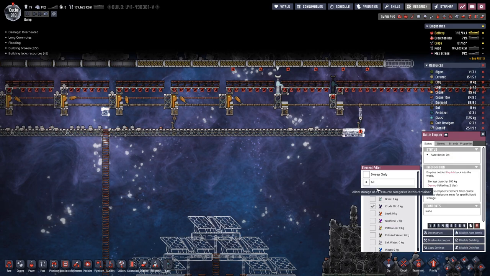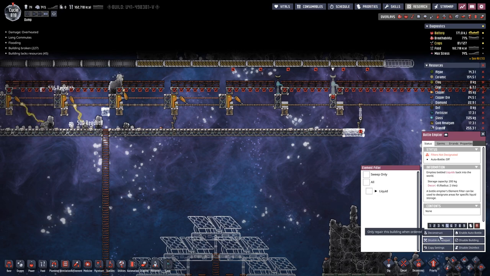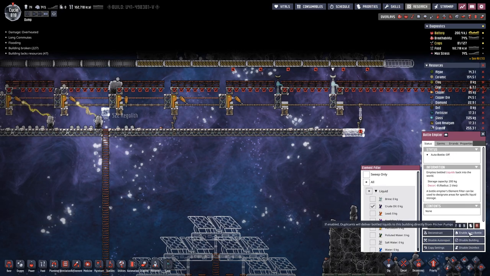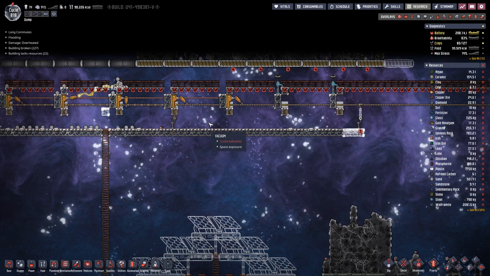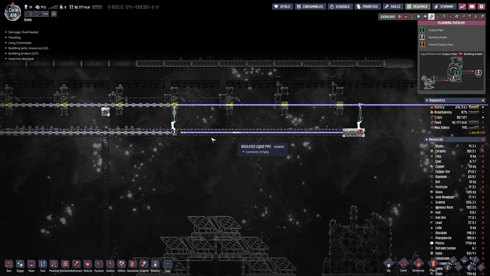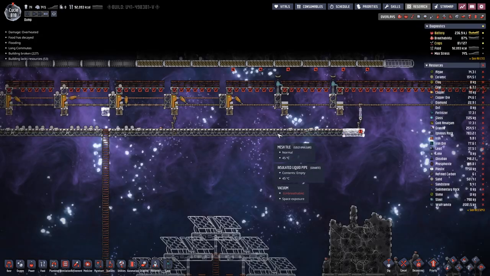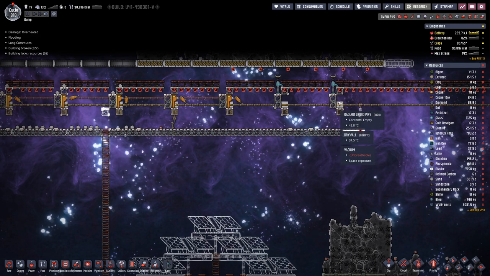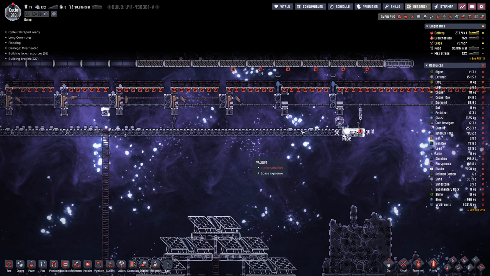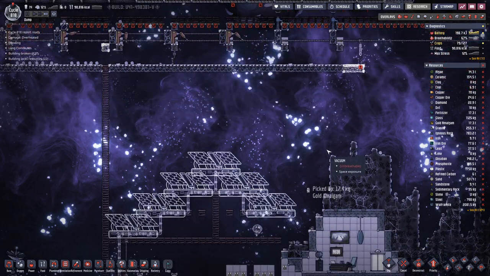Crude oil, auto bottle. Crude oil, auto bottle. And once we have this loop here going, I think we can then hook this one up here and break this connection there. Have the loop extending here to the back, which means we can then add the additional robo miners and power the doors.